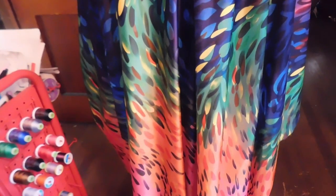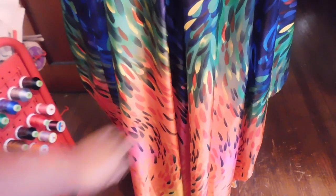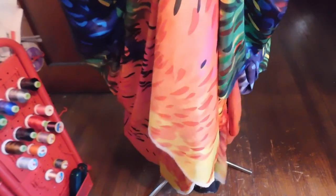So excited. One more look at this fabric. I mean, how gorgeous is that? How gorgeous. And you can see it's yellow at the very tip. Ugh.